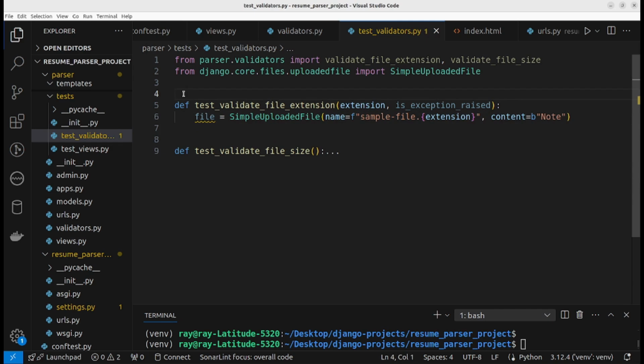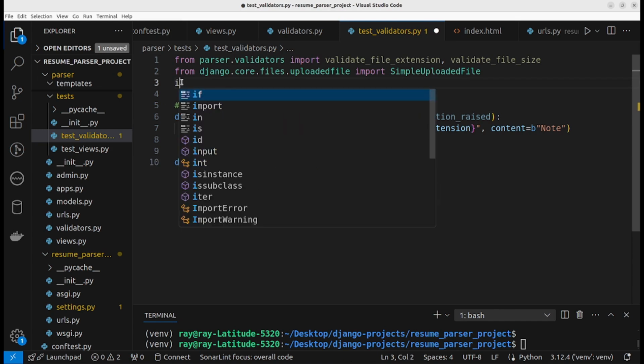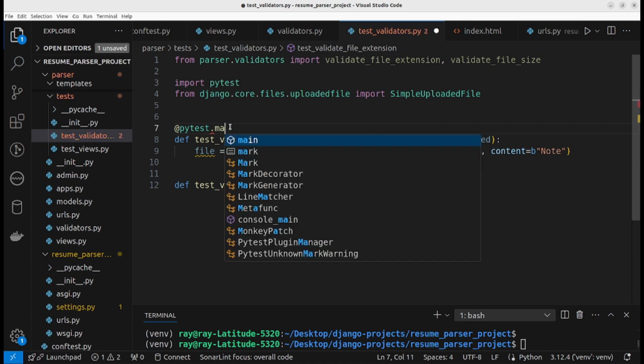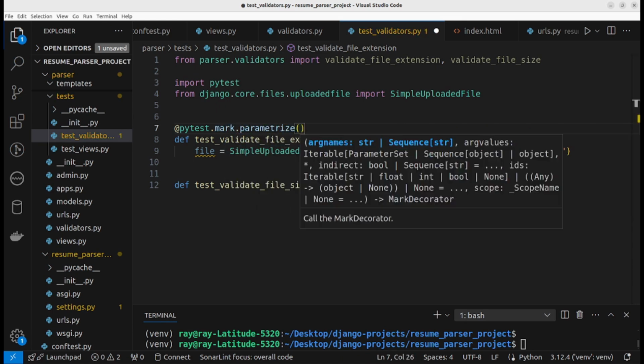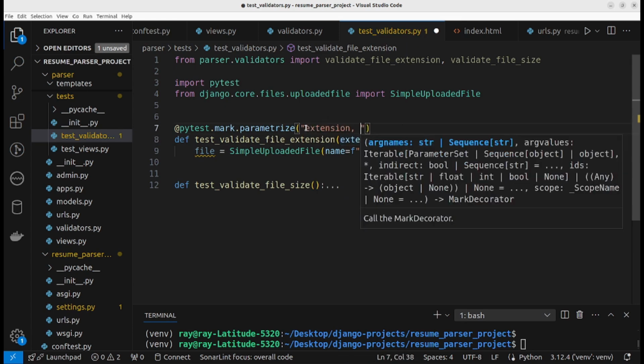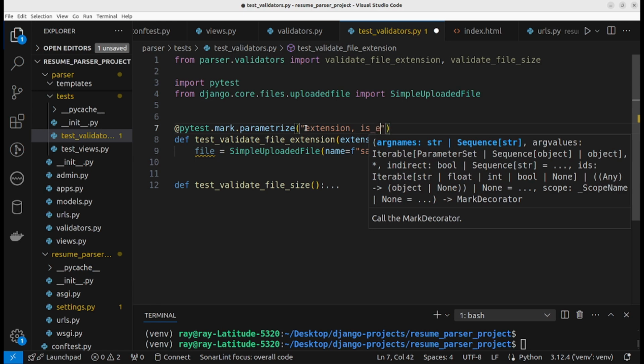Let's decorate the test with @pytest.mark.parametrize. We need to import pytest. import pytest. We can say @pytest.mark.parametrize. We need to pass the two parameters. extension, is_exception_raised.